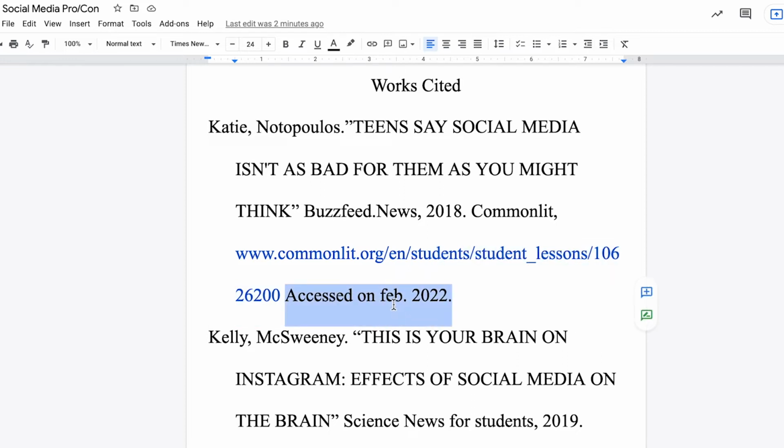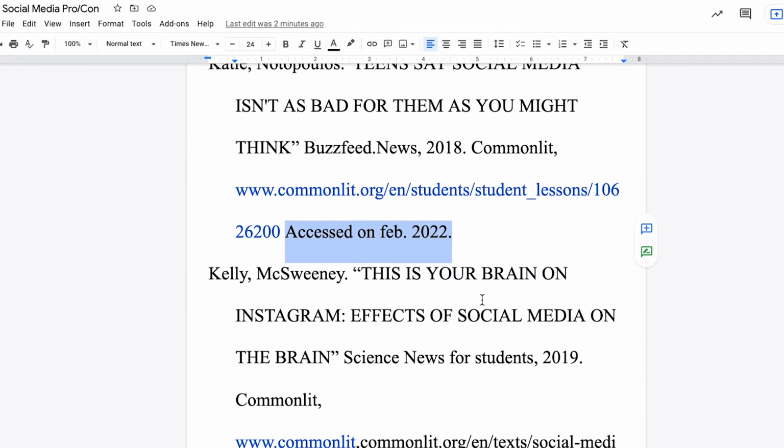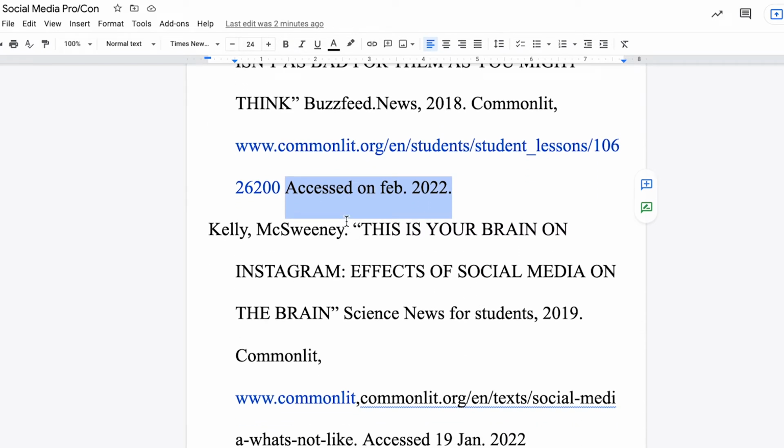And then after that, we want the date of access, which again should be the number of the day, the abbreviated month, and the 4-digit year. So the word on does not actually go there. And then Feb should be capitalized, which actually I'm going to get to later. So let's undo that. Control Z is undo. So let's leave that there. So access Feb 22.